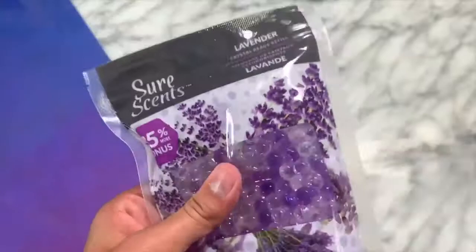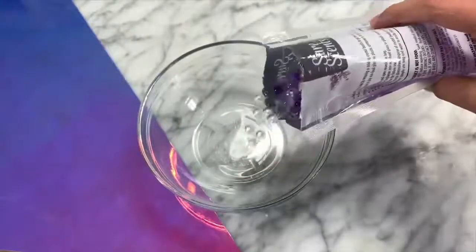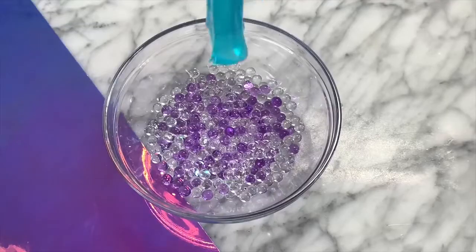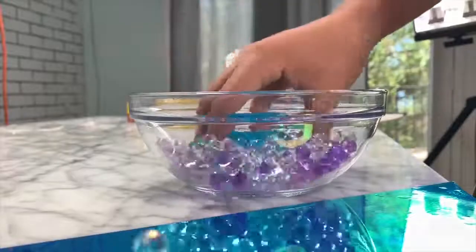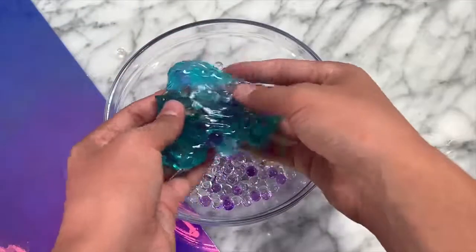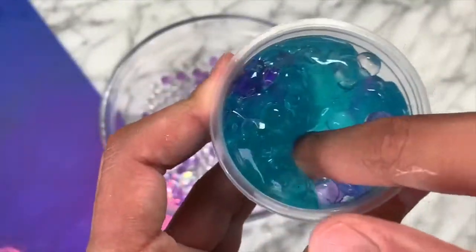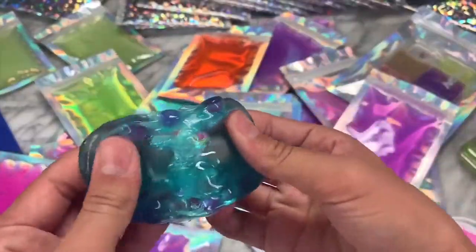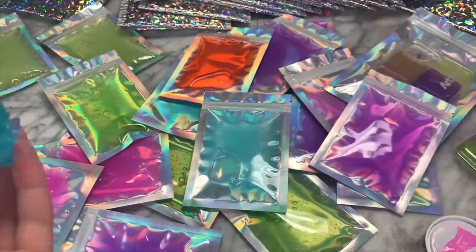In my past few videos I've had a tradition of mixing a random ingredient into slime to see what happens, so today I'm mixing in Orbeez from the dollar store — these are lavender-scented ones normally used for perfume purposes. I added them to a clear glue-and-borax slime, but they were all flying out and none of them were sticking into the slime because of the perfume coating making them super slippery. I let it sit for four days and the Orbeez made the slime super sticky — because of the perfume on them — and the Orbeez did not stay in. Unfortunately, another fail.